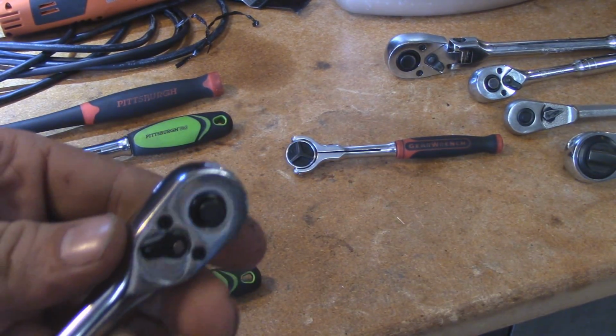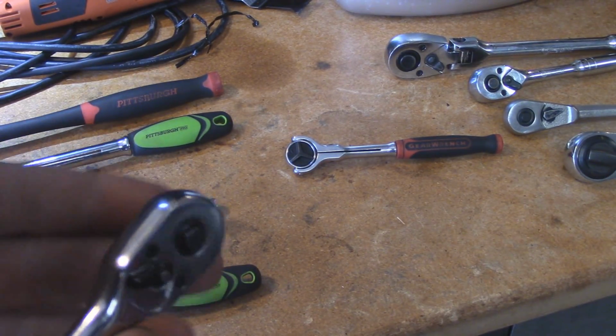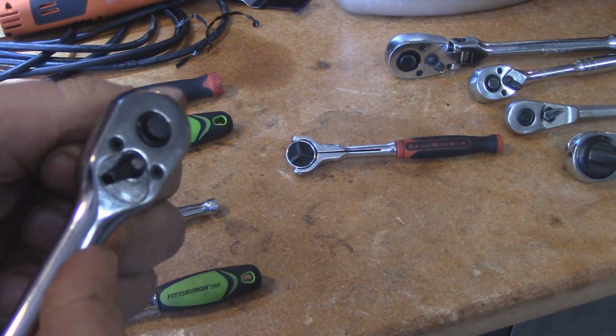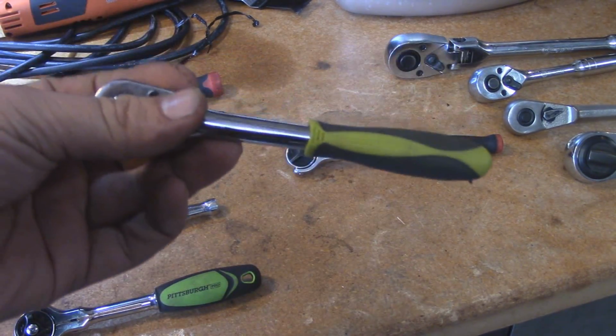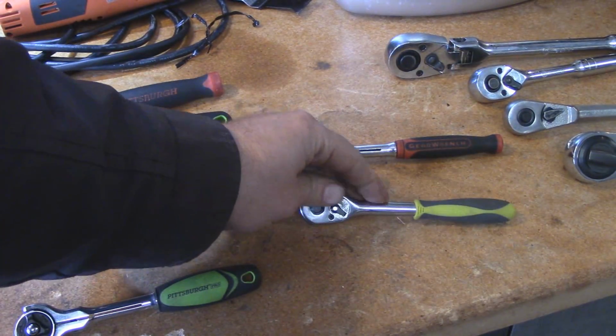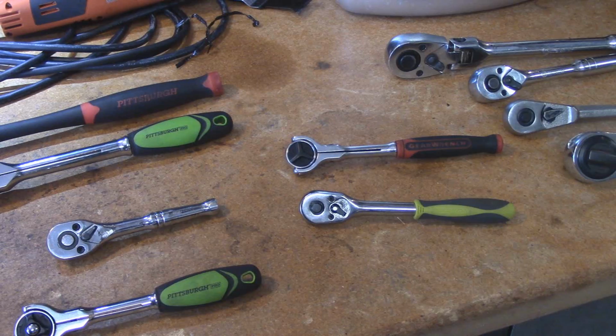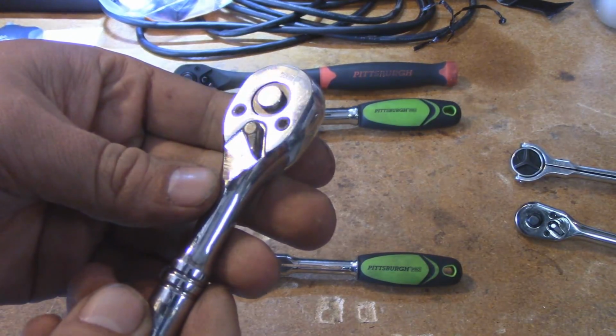And what finally led me to take it back into Sears for a replacement was it started binding up on me. It was just worn out inside, so I took it apart and had a look at it, and it was definitely worn out. So I went ahead and took that back into Sears, and a little bit of coercion got them to replace it for me. Now this other 1/4 inch ratchet, it retails for $8.99.